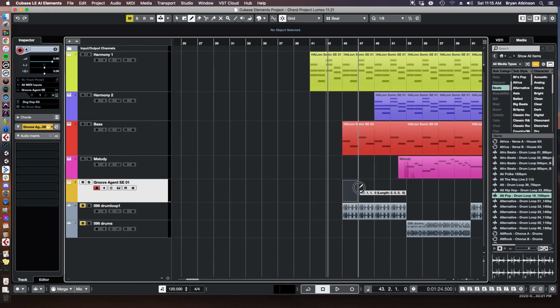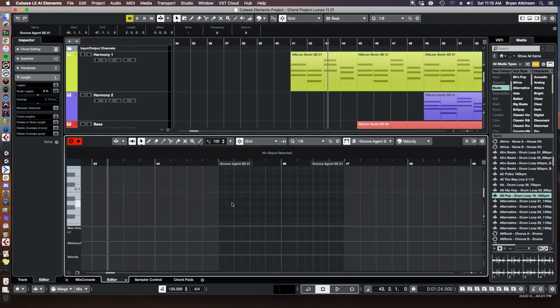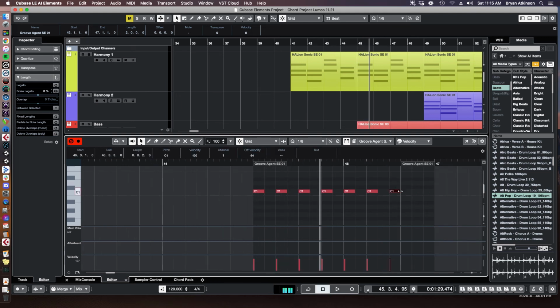So I'm going to draw just an area, maybe 2 measures, and I'm just going to double click. C1 is going to be my kick drum. So I can just, every other line, when I'm in an 8th note grid setting, create a kick drum maybe. Let's see what this sounds like. So this is going to be called 4 on the floor, 4 quarter notes in a measure. Here we go.